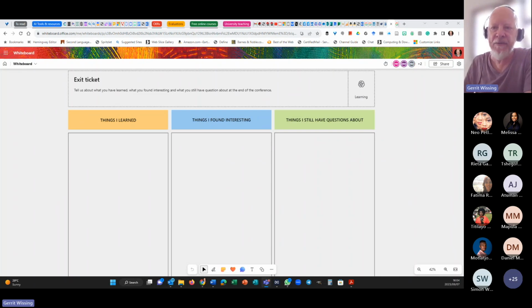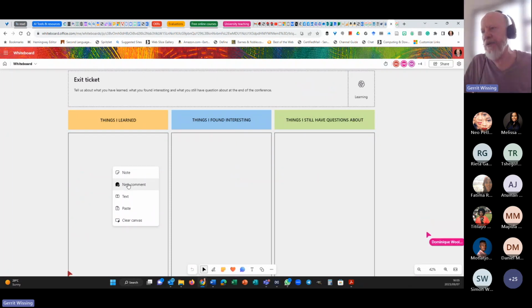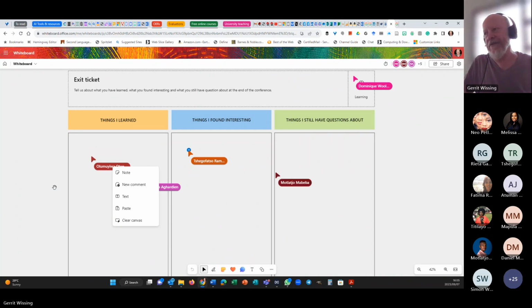If that doesn't work, please just type your comments in the chat, or take the mic. Things that you found interesting. There you go. It looks like things are happening now. I think if you right click on the screen someplace, it gives you the opportunity to put in text. Use the text to put in stuff. Right click and then text. Or doesn't that work? Oh, okay. Yeah, the new comment is something else, so you have to put in text.